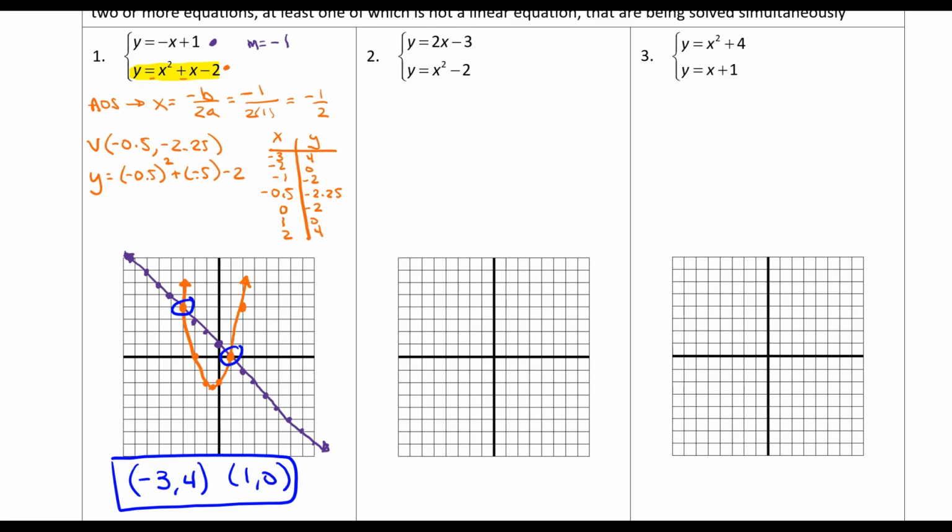Again, we have a line and a quadratic. So I'm going to start by graphing my line. It starts by moving the graph down to negative 3. That's our y-intercept. And then in this case, our slope is 2, which means you're going to go up 2 and over 1. Up 2 and over 1, up 2 and over 1. And you're going to do the same thing going down.